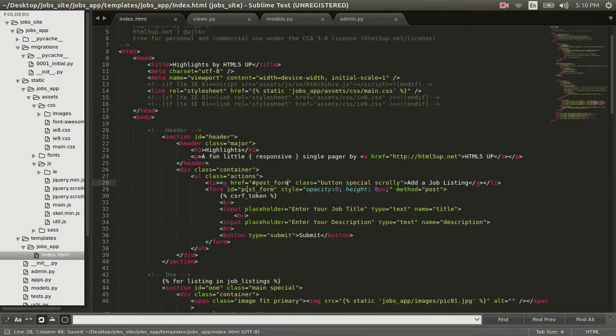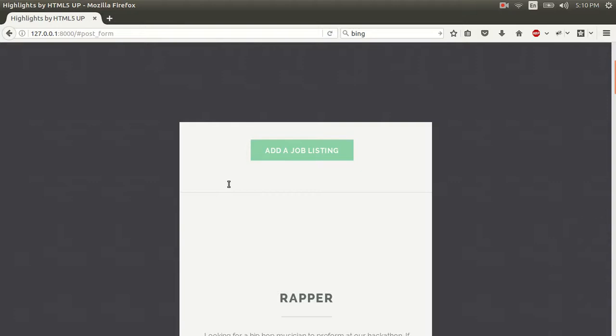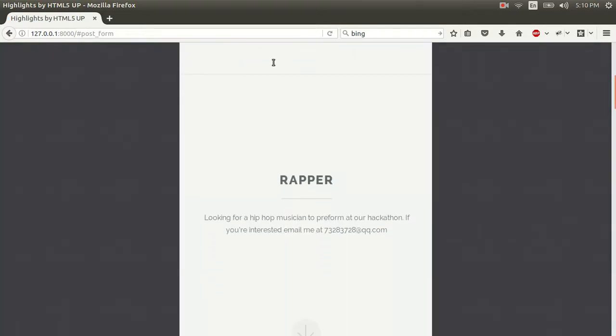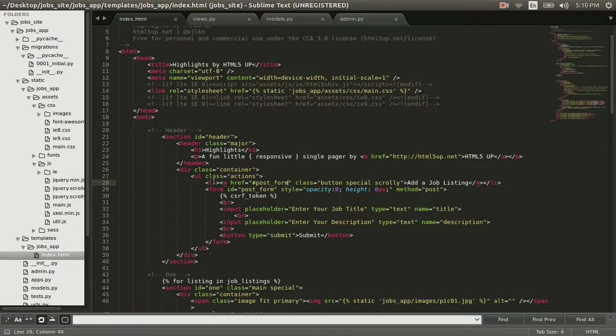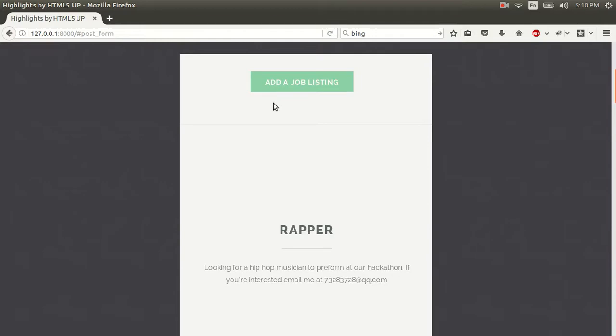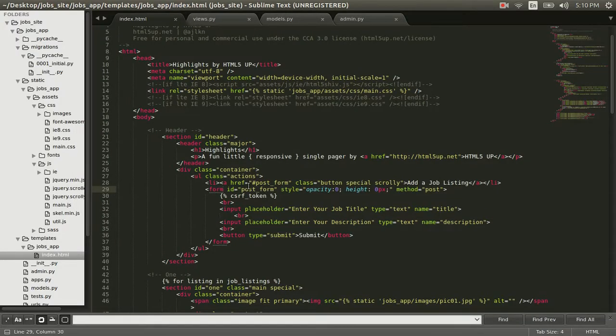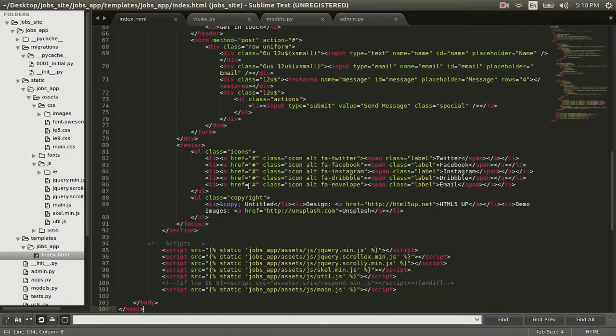So now when we refresh here and we click, it takes us to the beginning of where our post form would be, which is invisible. But what we want to do is say, we want our post form to show up when you click on this link. So to do that, we have to add some JavaScript files. So first, let's link to the JavaScript file that we will soon create. So we're going to write script tab, and that's going to autocomplete that for us.